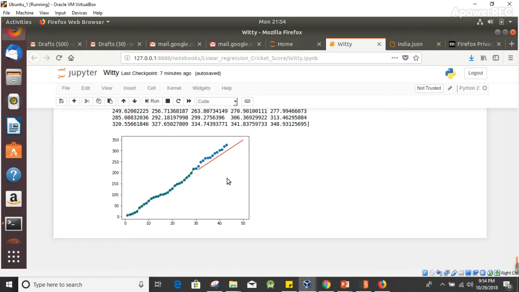Deviations will always be there, as we see in cricket matches. Our predictions sometimes go wrong, but it's almost similar. It's almost always close. As we see, in the 20th over, if a team has scored 150, we predict the total score as 350 or 380. So 90% of the time it becomes true.